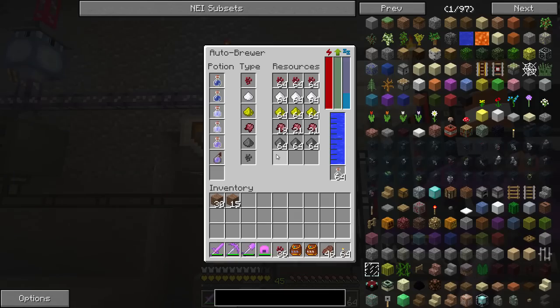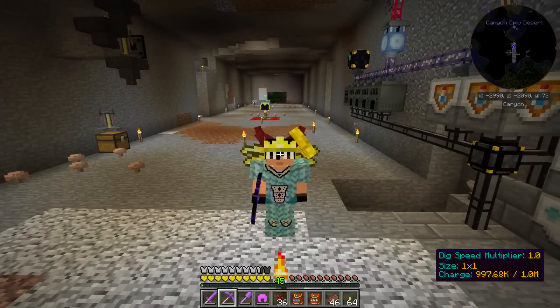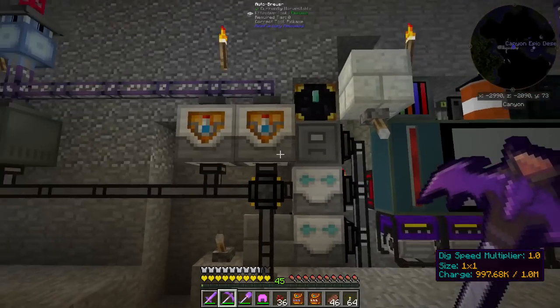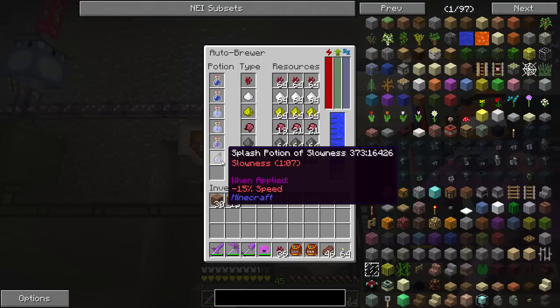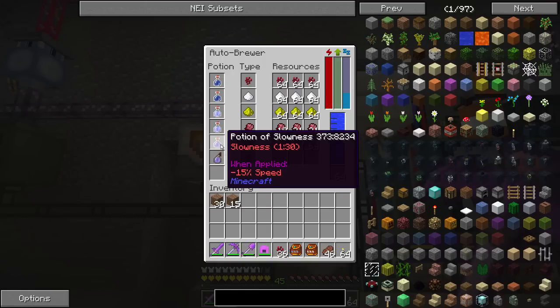We have to add in another stage, and it was highly suggested in the comments. Guys, thank you so much for the suggestion. I completely spaced about it, but by adding in these fermented spider eyes, which we do get spider eyes, we're able to add another step to our potion. And I kind of didn't realize. I thought we were already on the top level one.